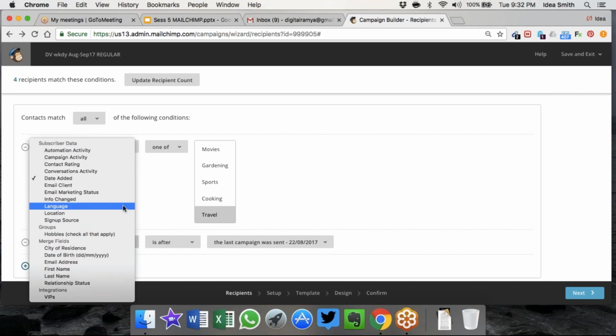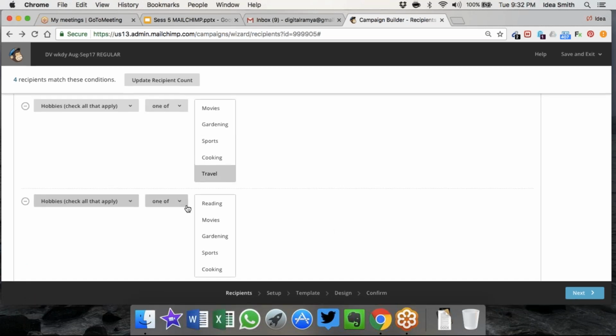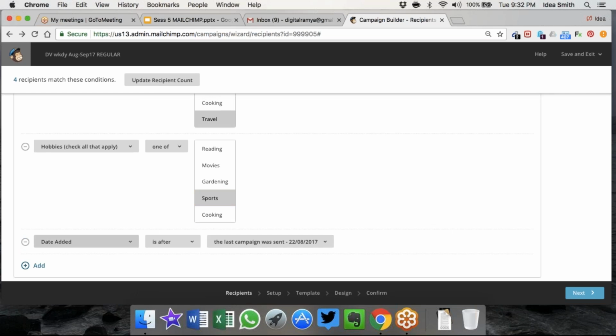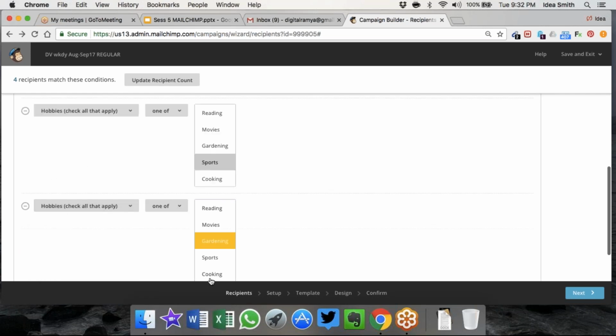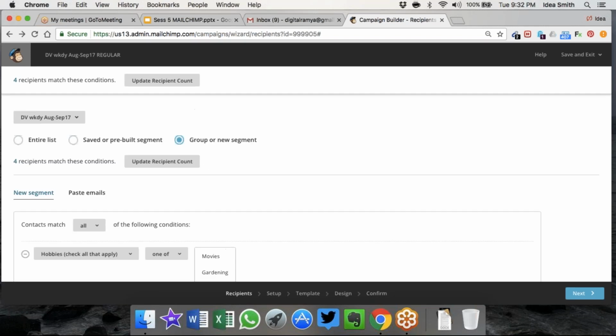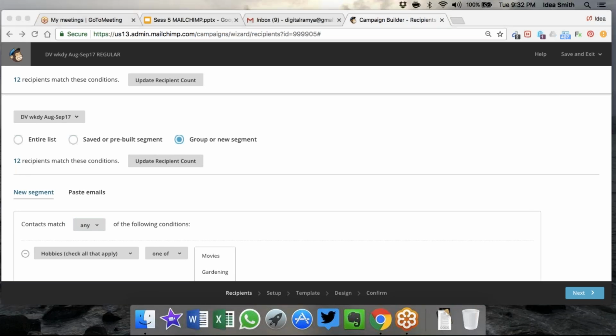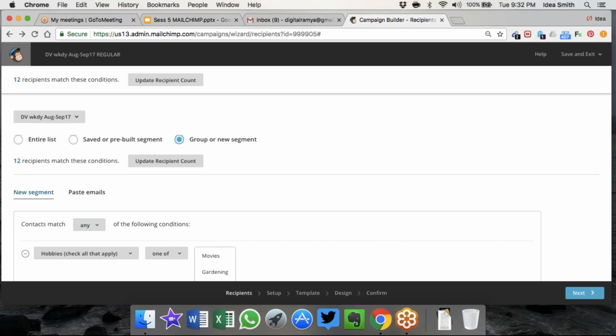Anyone who's interested in outdoor activities. So let's say sports, gardening, people who like outdoor. Contacts match any. 12 recipients. So see what I'm doing? These are AND conditions, OR conditions. I'm segmenting my database based on different things.